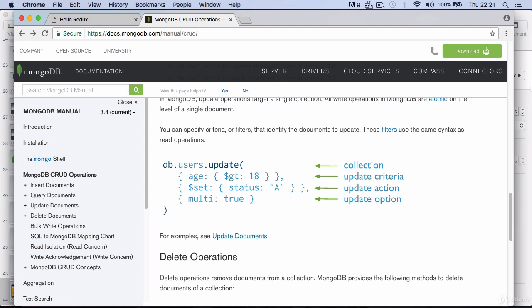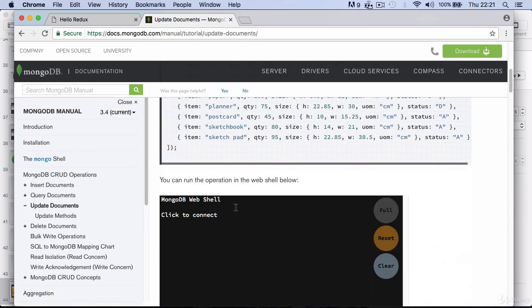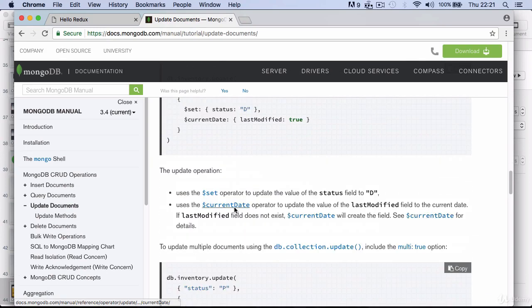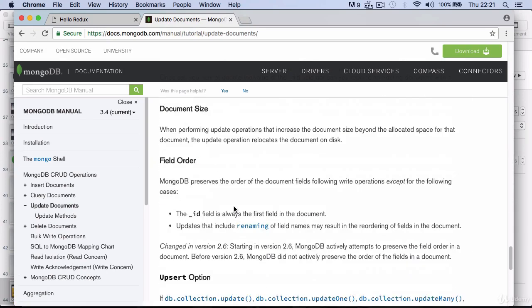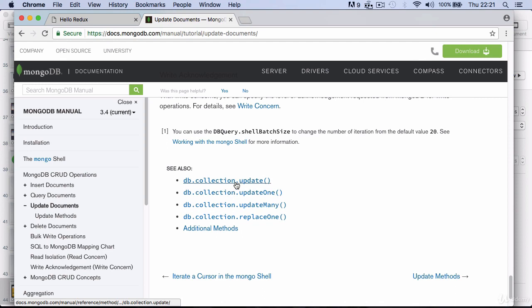Trust me, in most cases you don't want just to know that the update has happened, but instead you want to get the updated record in response and use that record to update your application state too. Now, if you look for the update documentation in MongoDB, you will discover that besides update or update one, there are additional methods.